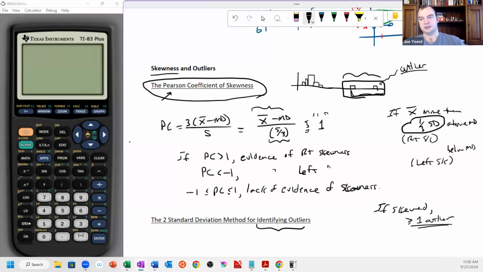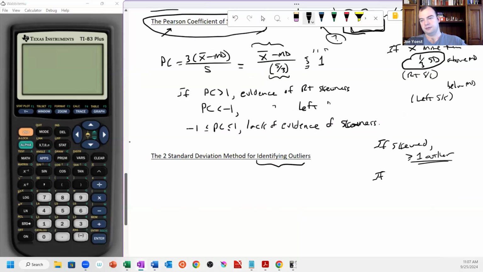But what I don't know, what about this next one? It kind of looks like an outlier, but is it? What about this one there? Is that an outlier? Even if I say that I'm right skewed, I know that there's one outlier, but are there more? Are my second highest data value or my third highest data value high enough to be outliers? I don't know. The notion of skewedness doesn't tell me anything about that.